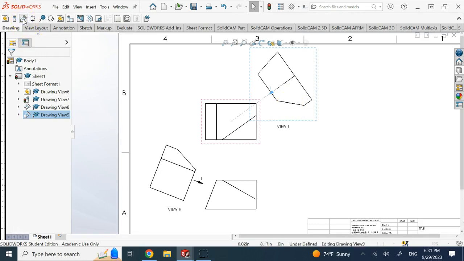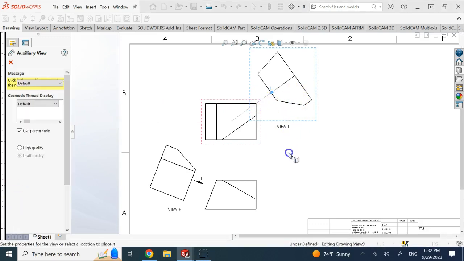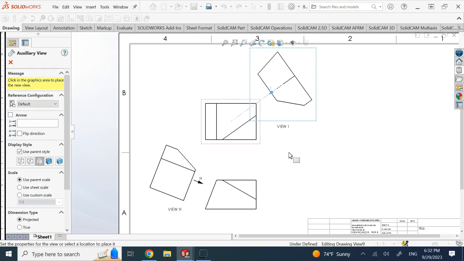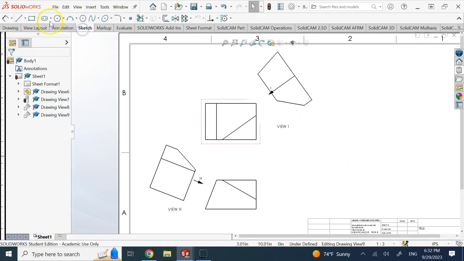The problem is, if you go with this auxiliary view and you choose this edge, unfortunately, it does not give you what you expected. You expect an auxiliary view in the normal direction to that edge to show up, but actually it doesn't. So let's take a look at that. Here, you can clearly see this triangle there, and it did not really go in that normal direction. It chose another direction.